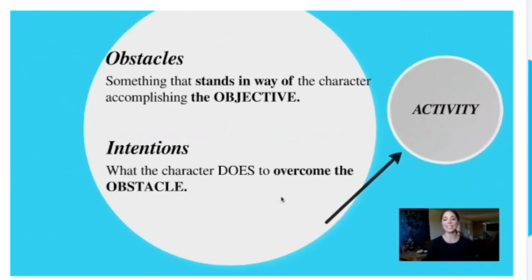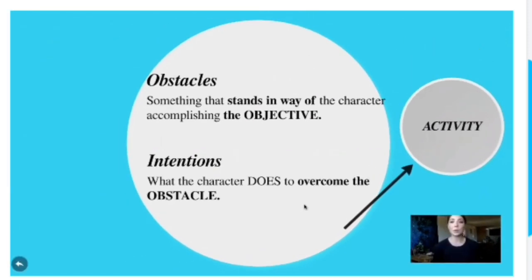Exactly, that's correct. Now, the objective is going to be very important for your character, right? That's the main focus in the scene for them, right? The obstacle is going to get in the way of that. Well, let's just give a few examples of what this could be. Something that is in the way, either pushing back with force or just being in the way physically from the character having to go around it.